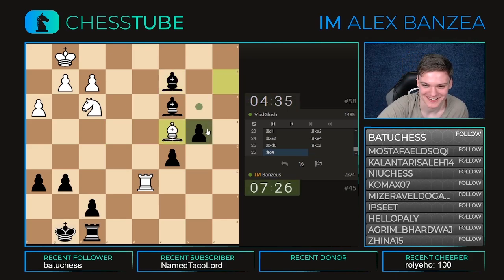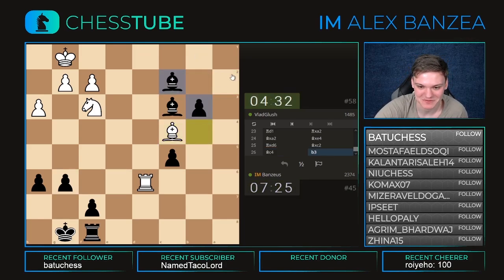Was a very decent try. Gonna play b3, b2. Just queen the pawn, he's gonna have to give up a piece for that.